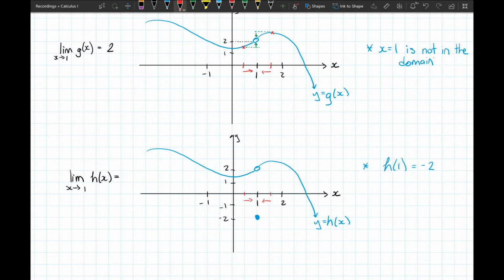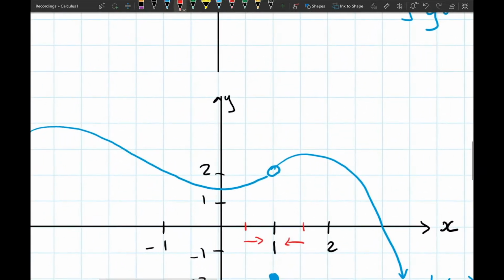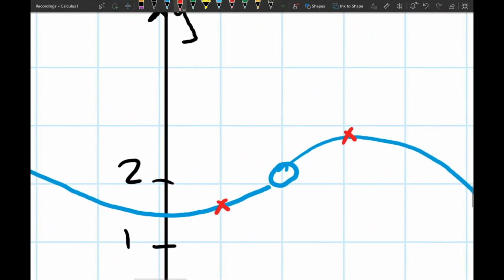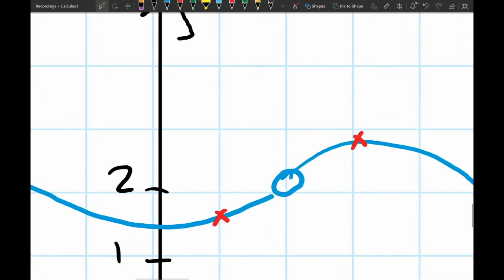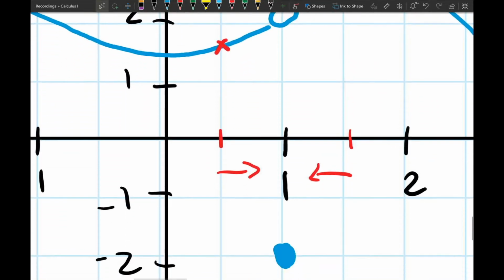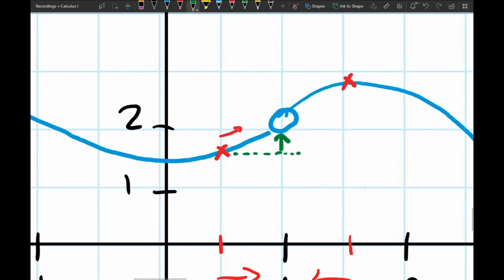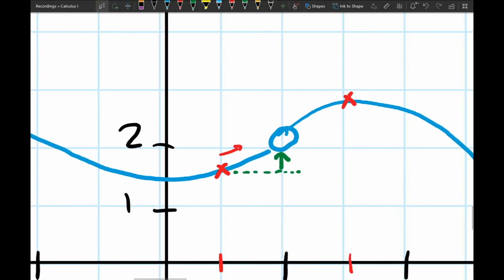x equals 1. And zooming in, you can almost imagine that you're a little ant without any care in the world. You're just traveling on this curve. And you see, when I zoom in far enough, I have no concept that there's a point way down there. To you, as this little ant traveling in from the left-hand side, you just see that you're going up a hill. You're going up a hill, and it looks like by the time you get to an x equals 1, it looks like you're going to get to a y equals 2.